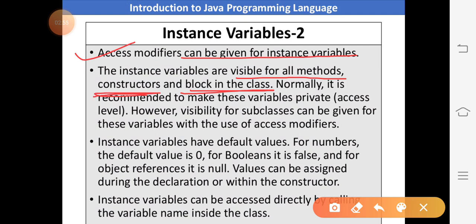That means inside a class, if we have two, three or four functions, or any if-else block or any constructors, it will be visible to all of them inside the class. Now next, instance variables have default values. We have also discussed this: local variables do not have initial values, but instance variables have default values. For example, for numbers the default value is 0, बूलियन के लिए डिफ़ॉल्ट वैल्यू is false, and for other object references the value is null. ठीक है, जैसे इंटीजर की 0, कैरेक्टर की null character, बूलियन की false होती है, right?